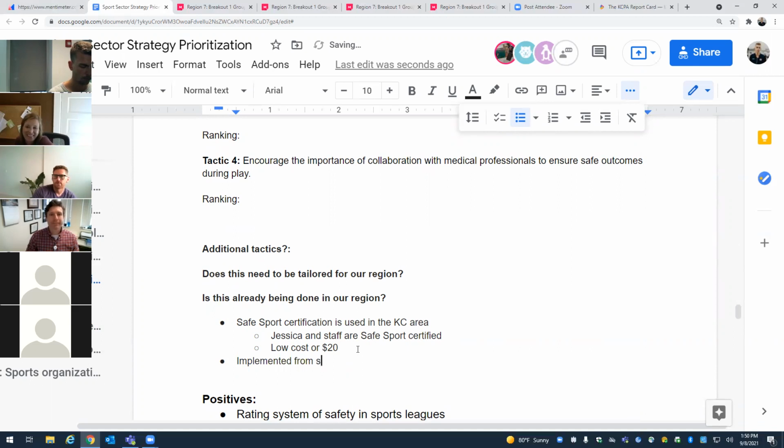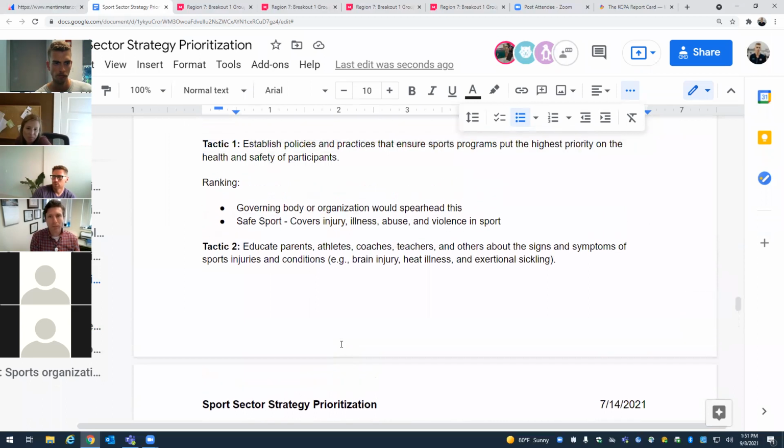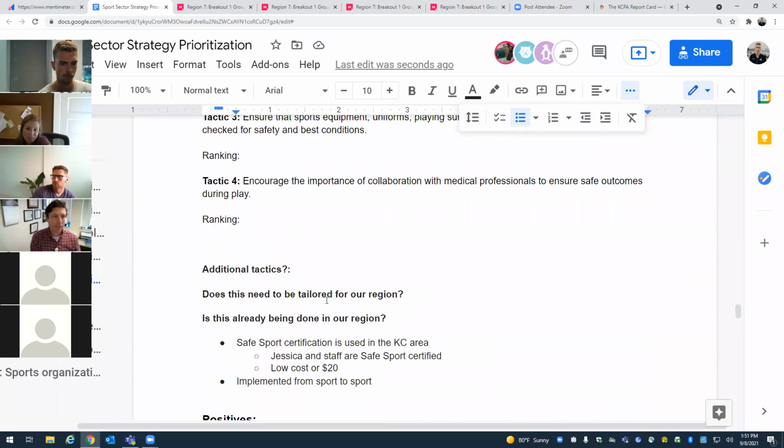the Larry Nassar stuff. Which obviously is something we'd want to prevent, and overuse injuries like throwing too much in baseball and stuff like that. Things that could be just a little bit of education. Sometimes you tell people stuff and they're like, wow, I didn't know my son shouldn't throw 100 pitches 3 times a week.